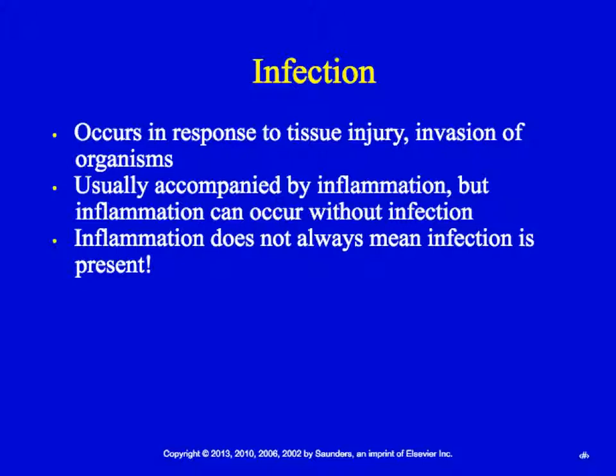If you get a cut, or something breaks the skin, you will have an immediate inflammation, and that is produced as a defense mechanism. We'll look at those different steps of inflammation in the next couple of slides. But it doesn't necessarily mean that something is infected. So it's good to know that there is a difference between that. We'll talk about that in the next few slides.